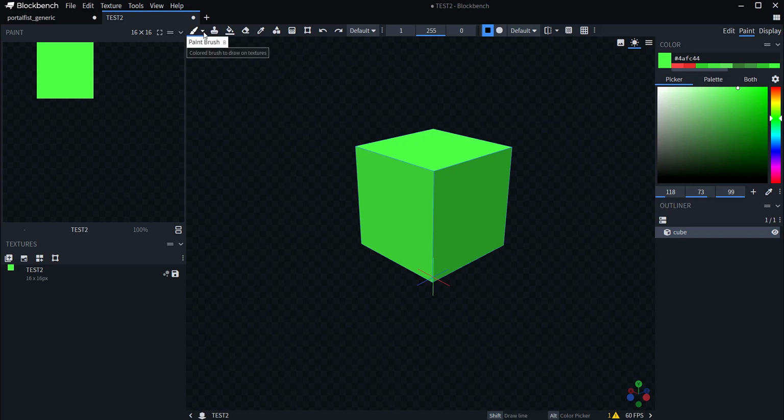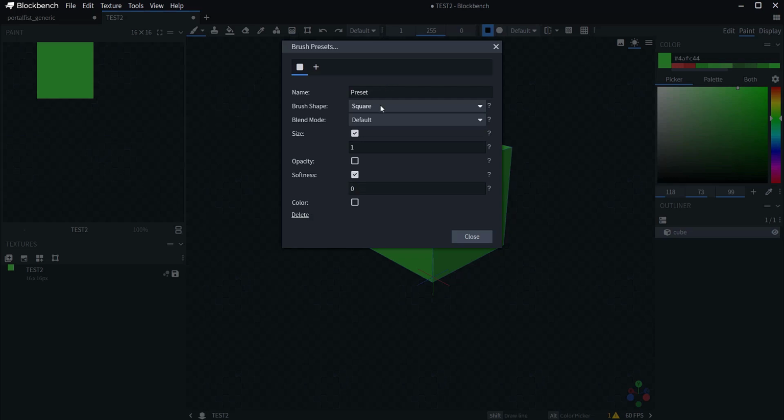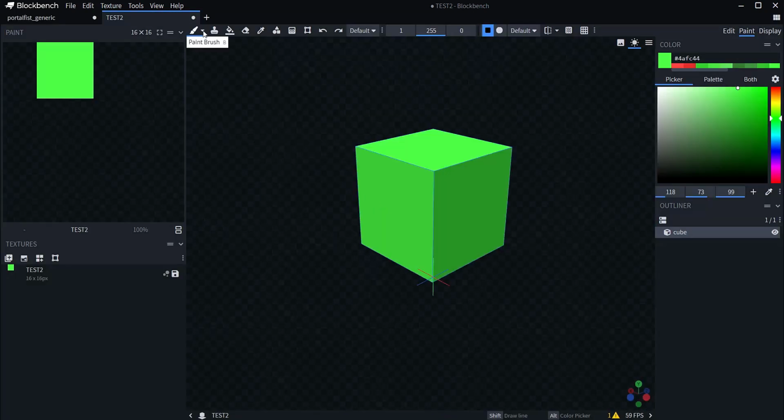Okay, so there's also preset here, which lets you use a different preset that we have. This is only used for like speed terms. So like if you want to do something quicker than normal and you have a specific color and a specific opacity setting you want it to set to, you can do this. I never really use it though. So it's not really that required. So these are really the only two options that you'll probably use.